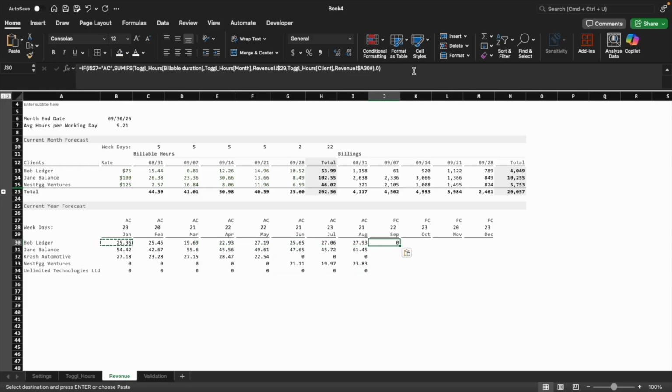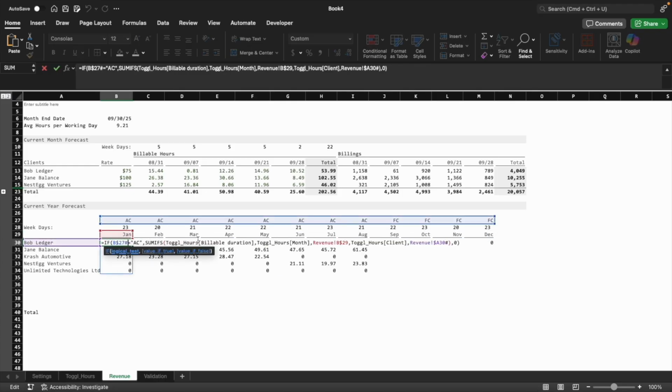Now when I get to forecast, I'm going to get zeros, right? Because there's no actuals data there, and I'm telling it to give me 0. The only thing I don't like about this is when we get new actuals, I have to copy this formula over. So what if we did this?